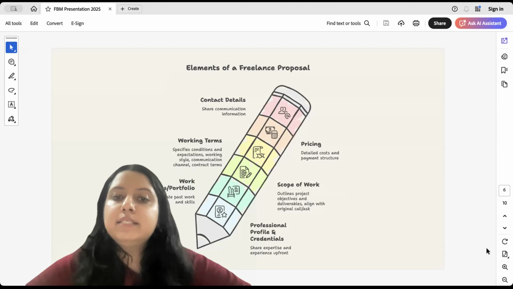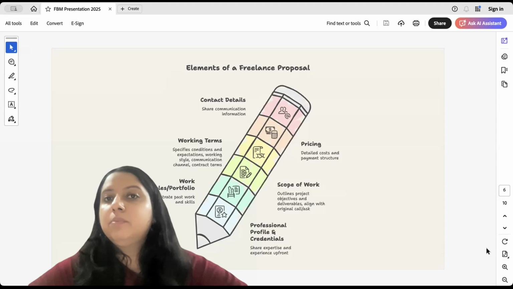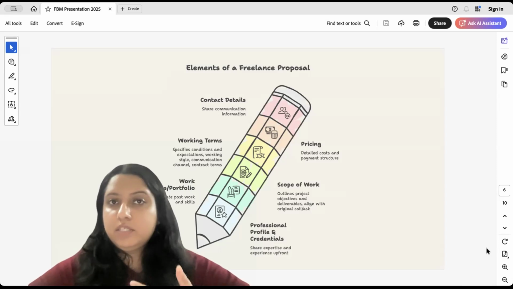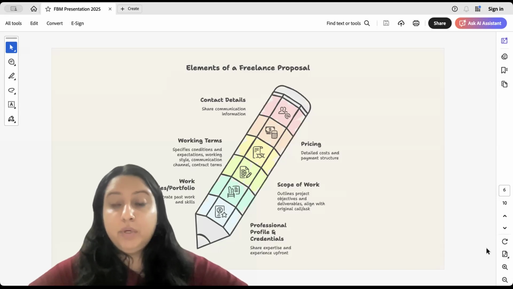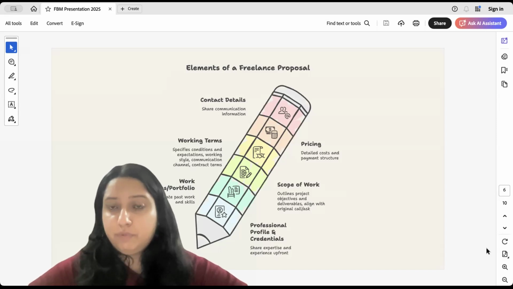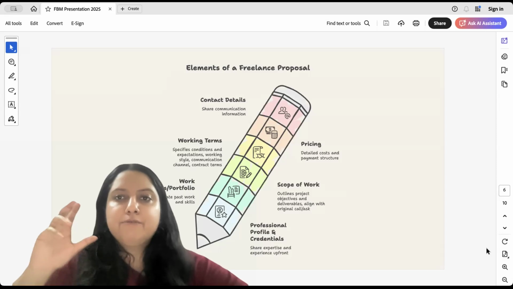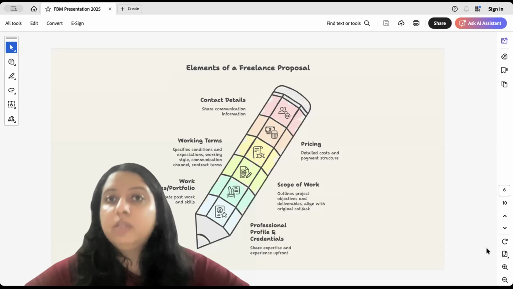So you firstly start with your professional profile and credentials upfront. That's the first thing that's going to make them convinced to shortlist you. So you have to give your credentials and your profile upfront. Beyond that, the second most important thing would be your work samples and portfolio. Like I mentioned before, your work sample should also have, as much as possible, your process as well. So not just a portfolio, not just a design, not just a blog you have written, but also the thinking behind that.